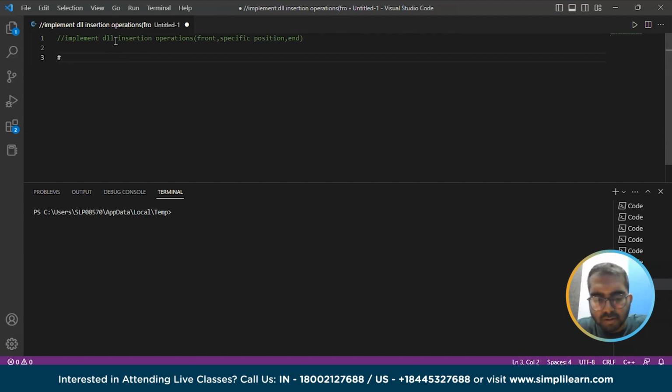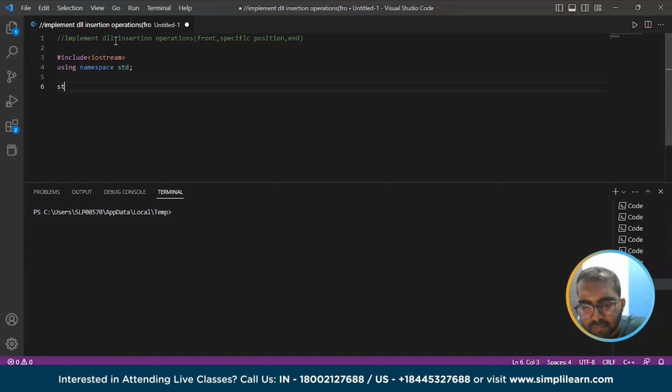So include the header files, #include iostream, and using namespace std. Now we have to create a structure for a doubly linked list, that is by creating a node.